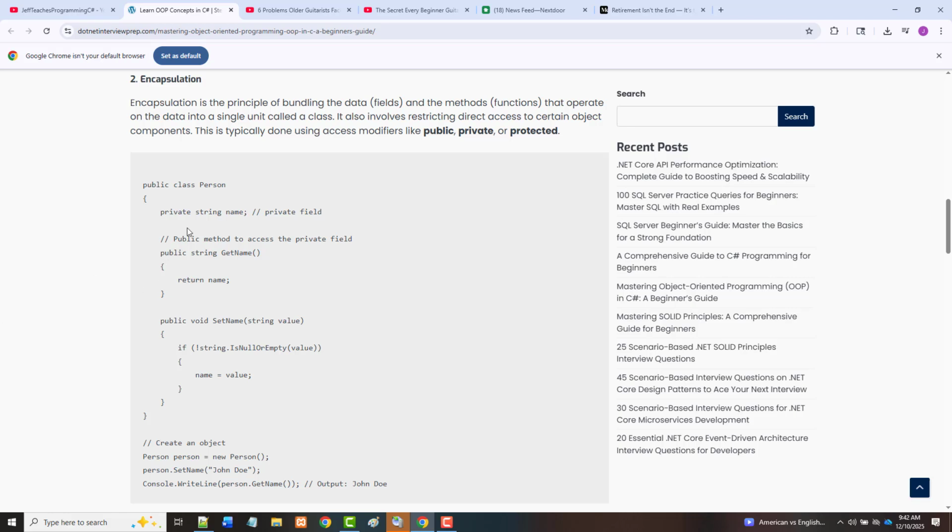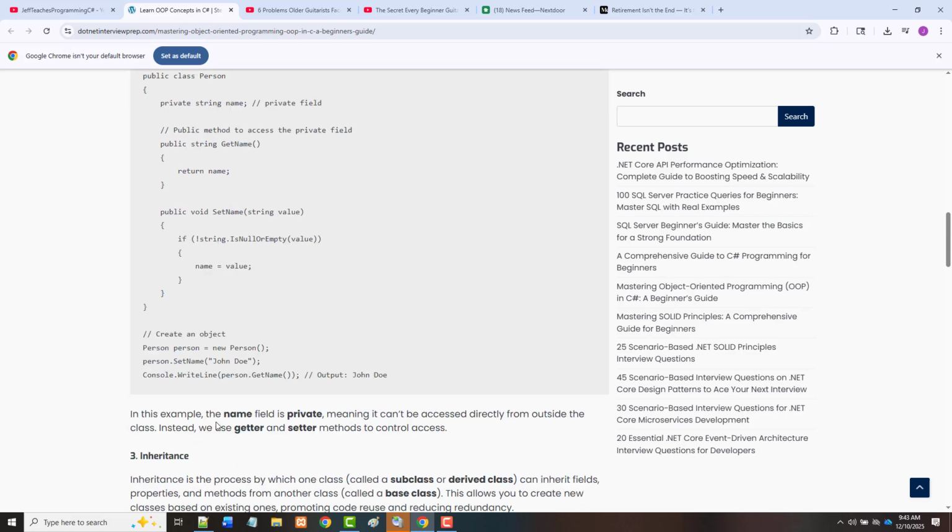So, for instance, person now has a private string called name, and that private string called name is only available within this person class. If something is public, if we made it public, then other classes could use the name field. If something is protected, it's available not only within the class that creates it, but any class that inherits from that class.